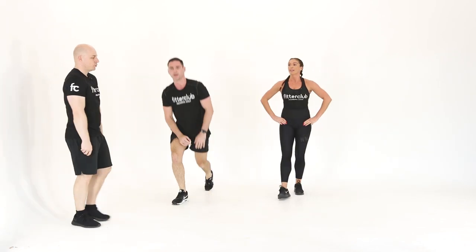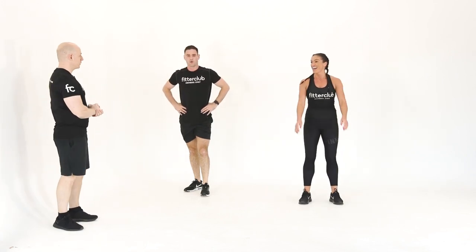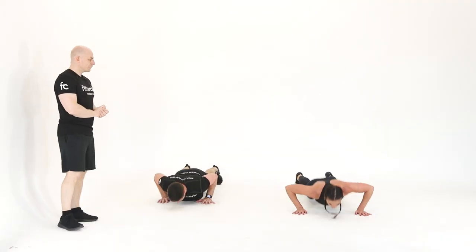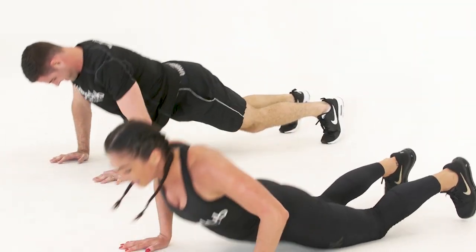You pop back up, you roll the shoulders. You have a very quick focus and you hit three burpees. Let's go. Three burpees, you got these. Finish strong. Trust me, I'll give you that little recovery.